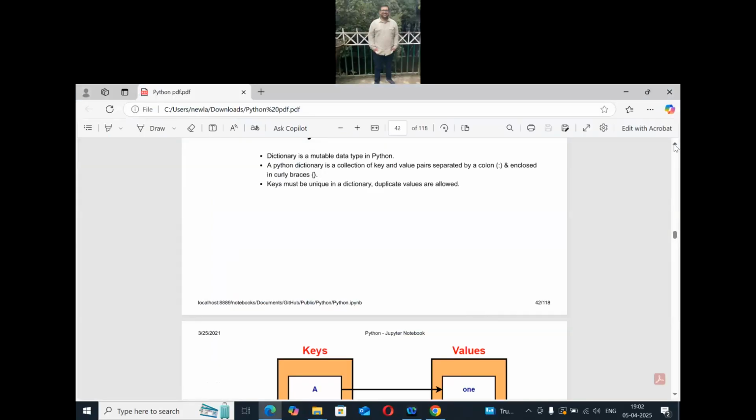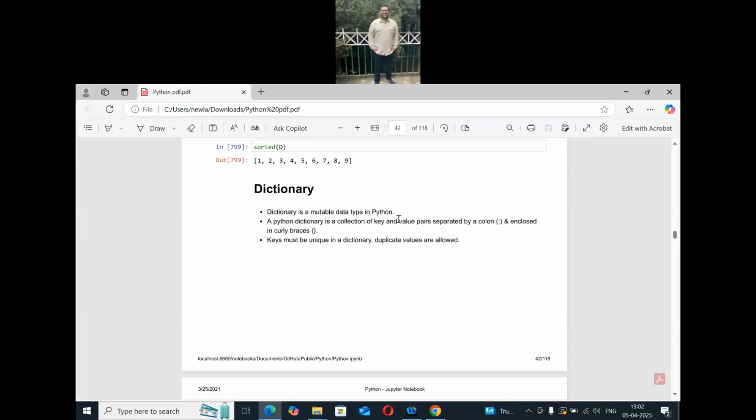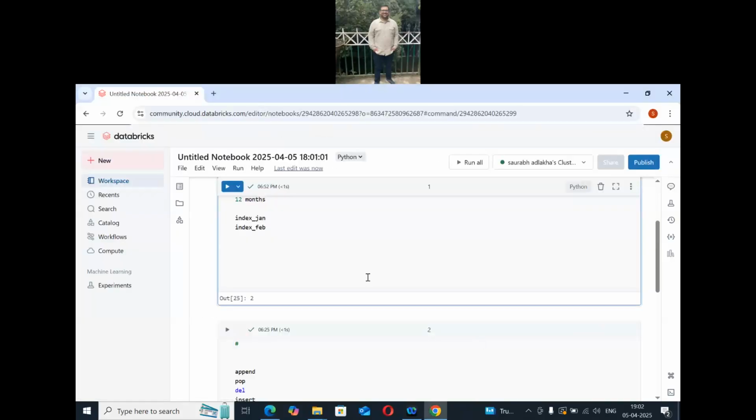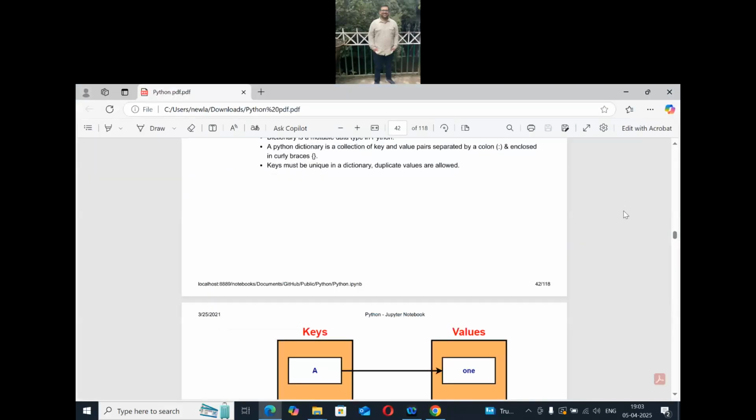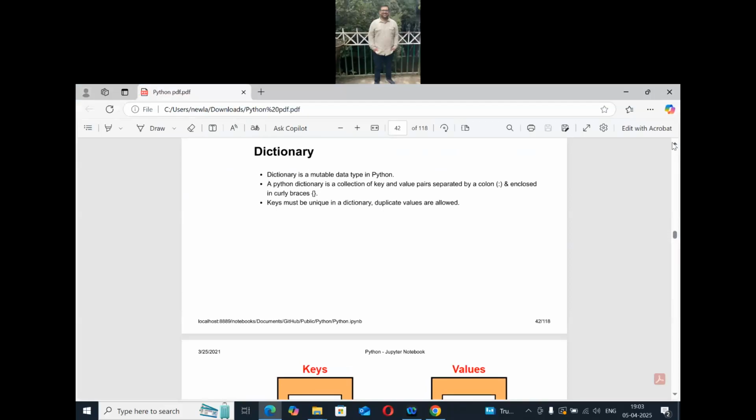Now another major type is the dictionary. The dictionary is very useful; mainly in the practical environment, lists and dictionaries are used. Tuples are not used, sets are not used. In real-time use cases you will see mostly lists and dictionaries. Tuples and sets you will not see mostly. Do you know about JSON? Anything related to JSON structure? I heard it is columnar, but I haven't actually seen the structure.